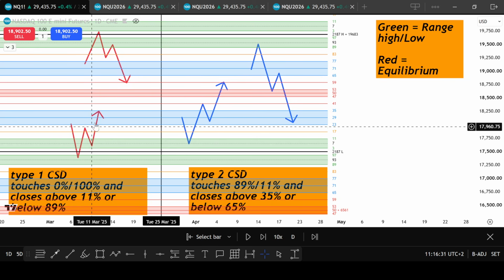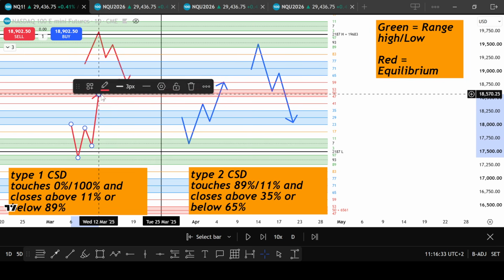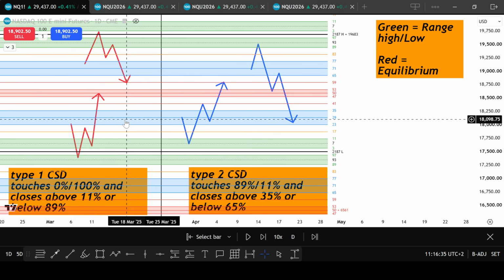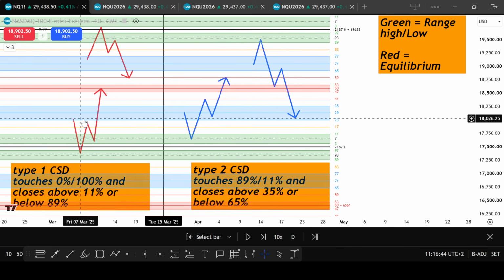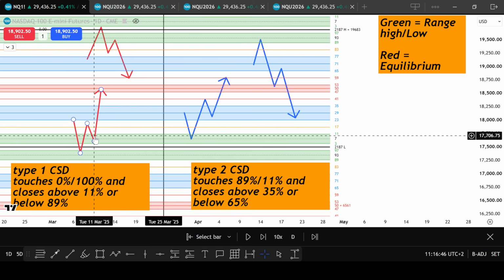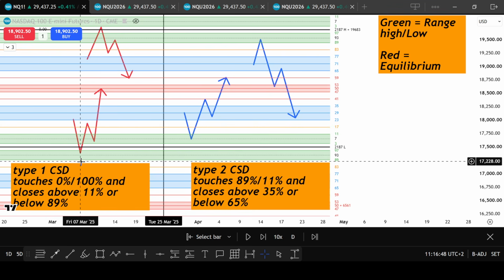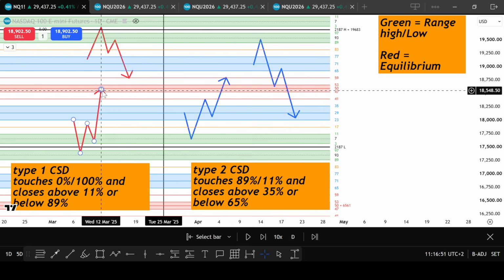And what you want to do is attack an opposing premium, right? ICT always says we go from discount to premium, from premium to discount. This is what he was referring to. This is our type 1 CSD. So once that confirmation is in, then we know that we can enter with our stop loss below the green zone to attack at least the 50%.